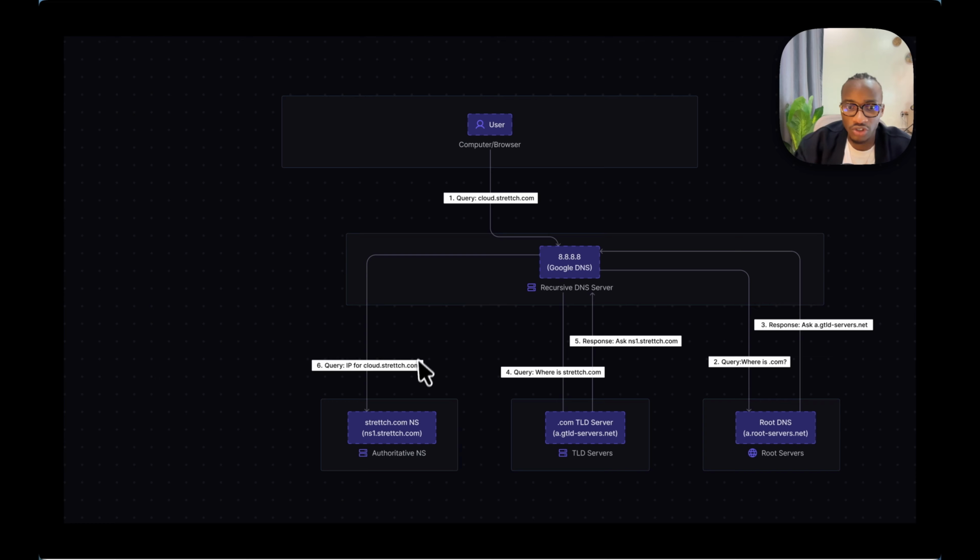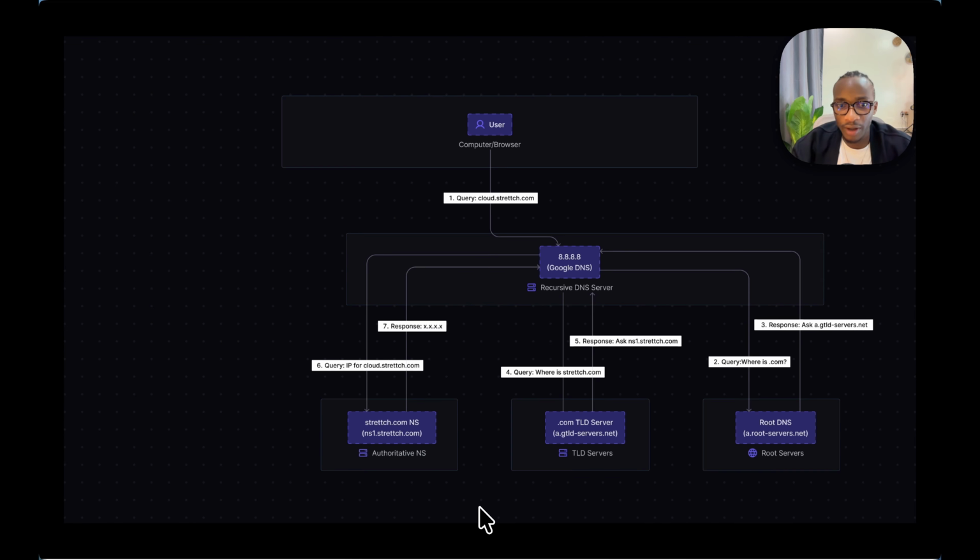One of them is cloud.strettch.com. And then once the Google DNS asks this authoritative name server, which is the NS1, it's going to reply with a response of our final public IP address, which is where this website lives.